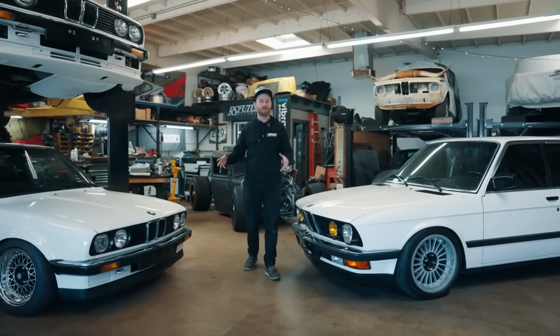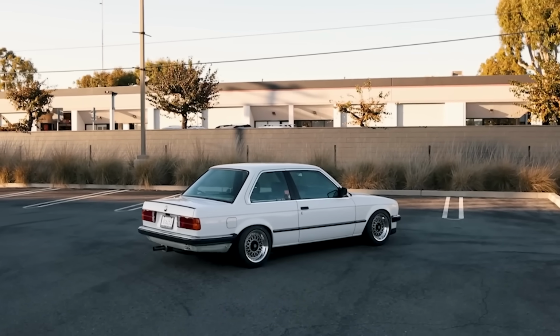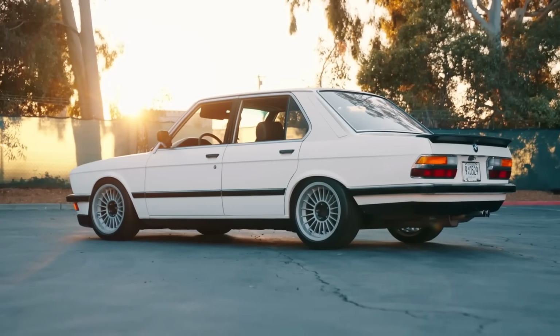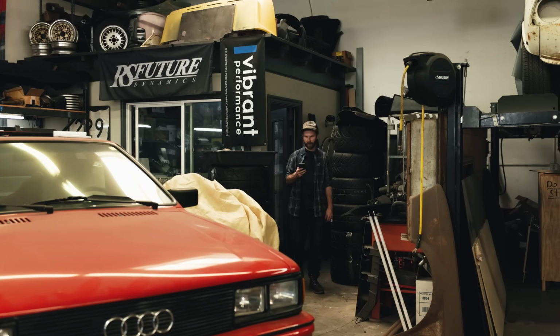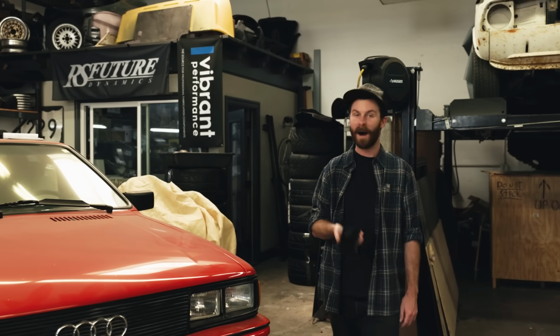That means if you want something bad enough, you got to make some sacrifices. And those sacrifices include selling off every car that I can. We've sold the E28, the E30, and the Model A at this point just to pull cash together. Mike, what's the update? I just got off the phone with the buyer of the E30. So the E30 and the E28 are officially paid in full.